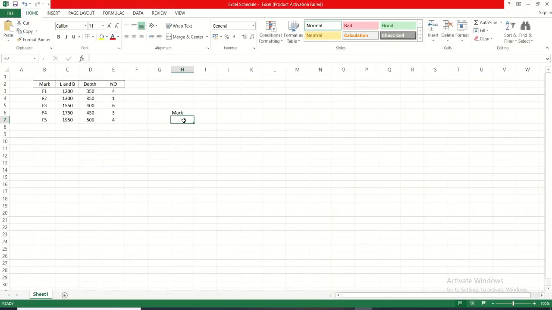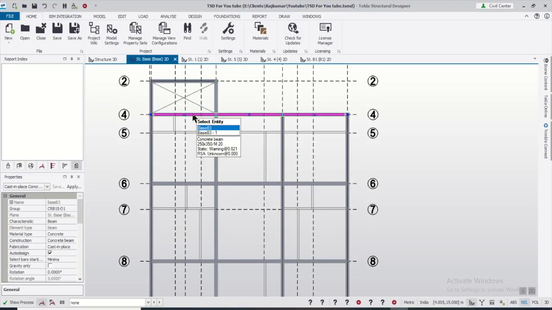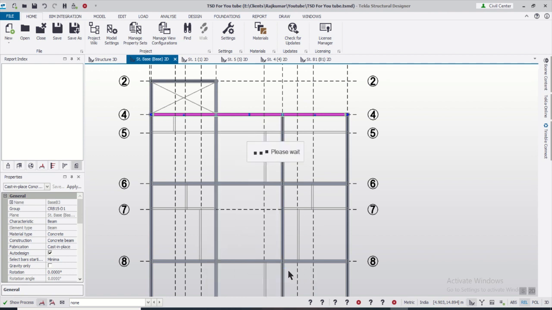So we'll just name B31, and we're going to write here top, and we're going to write here bottom. Like that we're going to complete all the table here as per this particular drawing, and then we can proceed ahead. So here for this we'll just click again and right click on the check member static.